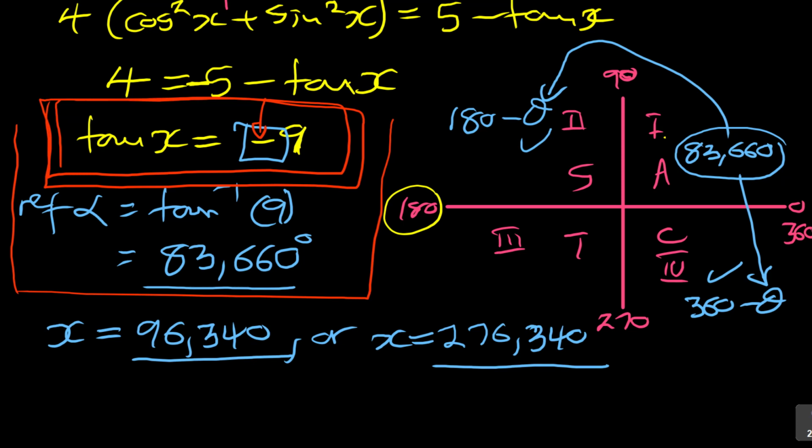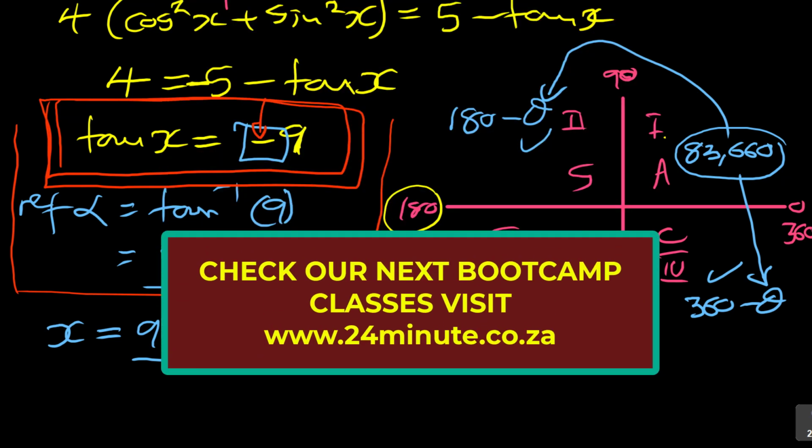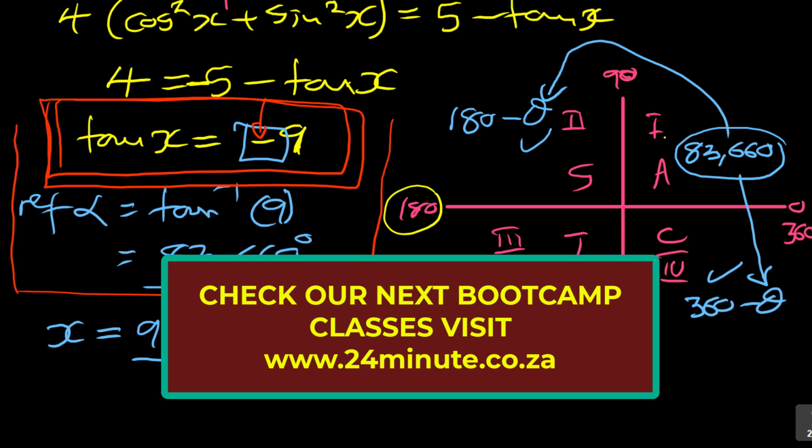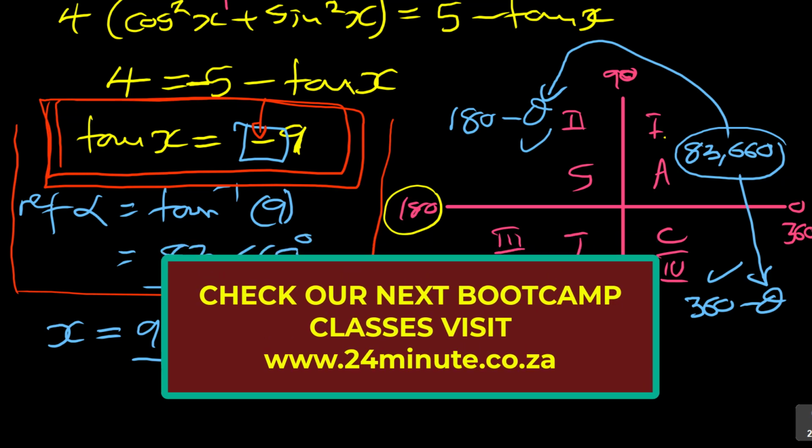That's why you asked me already how many marks. I said 3 marks. Why? Because it was positive and automatically that's your reference angle at the same time. But don't stop there, because there is another answer where it is positive. The only challenge is when it's negative and you get a reference angle which is always positive, you still need to find your 2 answers, because they are in the other quadrants.